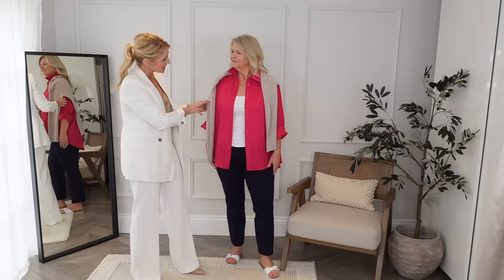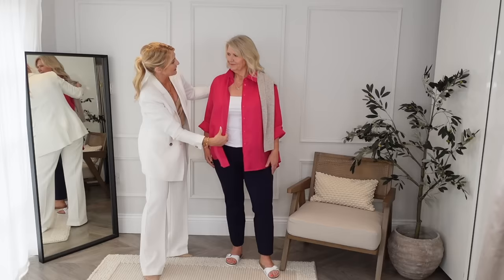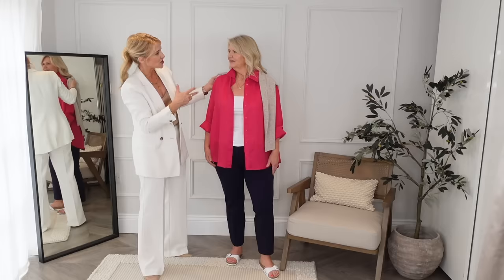Because we all know you look beautiful in that colour, just like that. But then come the evening, you're going to be cold. What I don't want you doing is putting a jacket on that doesn't match or anything. So just having a neutral cashmere or just a nice cotton jumper, it doesn't have to be cashmere, is always nice for finishing the outfit off. But that looks absolutely lovely. And we just wanted to show you how that pop of colour with her beautiful eyes and the makeup that Hannah's done there is just really gorgeous.